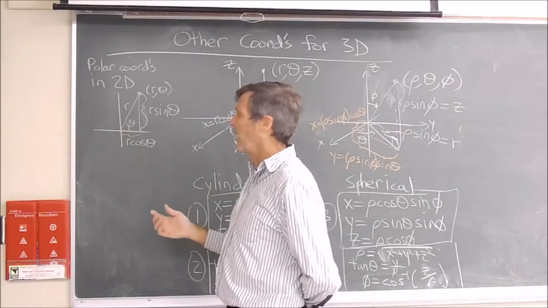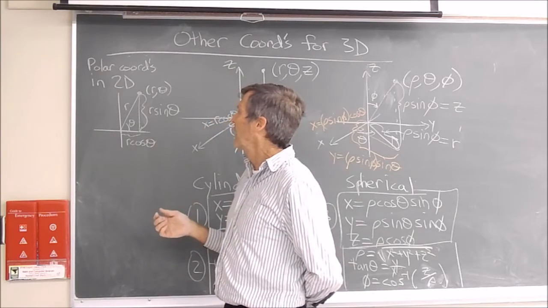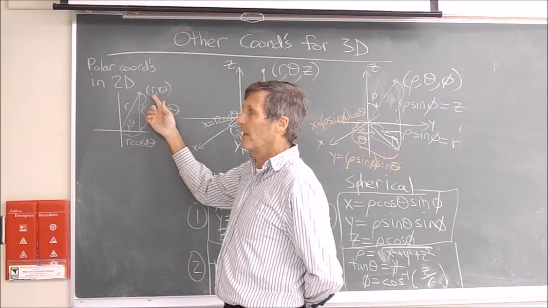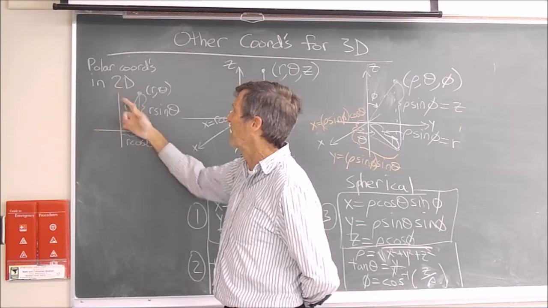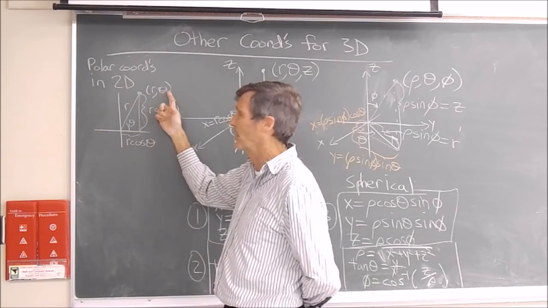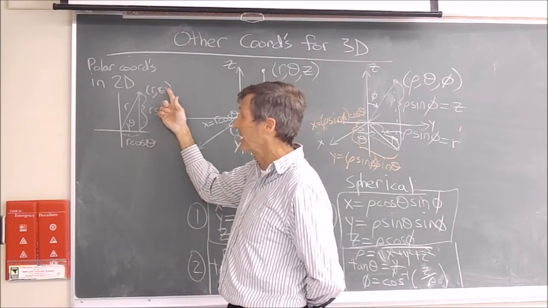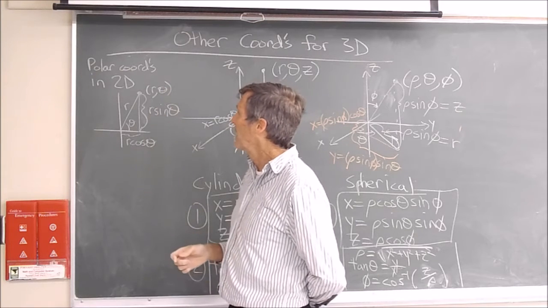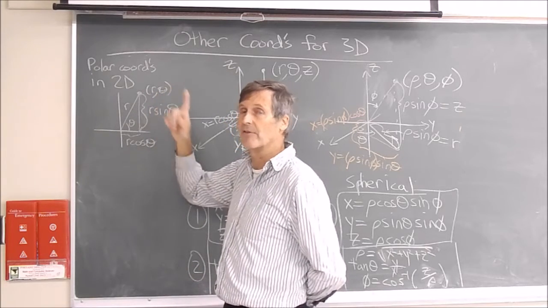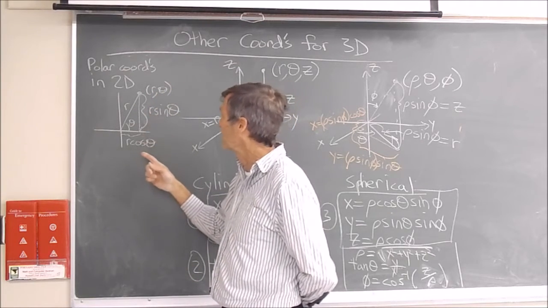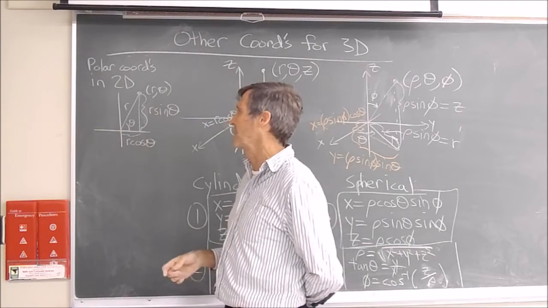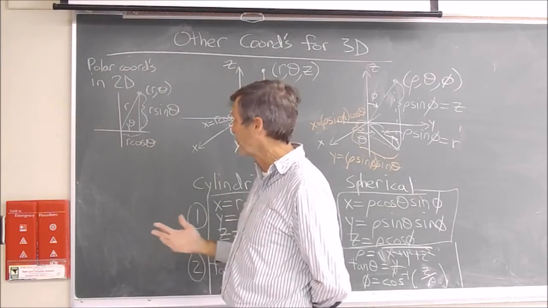There was a drawback. You didn't get a unique ordered pair this way. Each point has a unique x, y by dropping the 2 perpendiculars, but here I can add any multiple of 2 pi to theta and I get the same point, right? So there's an ambiguity. You could always add any integer multiple of 2 pi to theta, and that identified the same point. But each ordered pair, r, theta, identified 1 point, and that was the important thing. Also, for the origin, you could let theta be anything as long as r was 0, so that was an ambiguity. We're going to run into a similar kind of situation here.